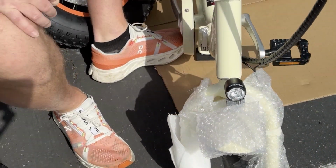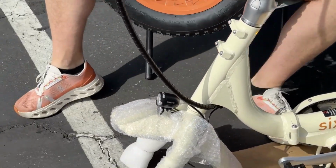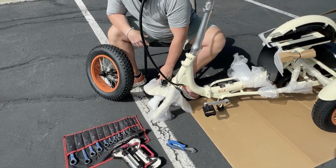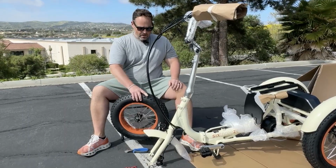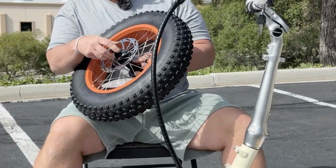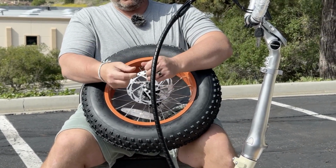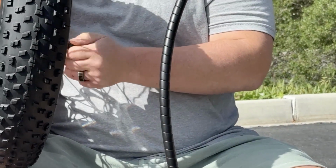Okay, so from there, the next step is we wanna get the front wheel on, because that's gonna make our life quite a bit easier. So let's go ahead and pull off all this packaging. Okay, so now let's go ahead and take all of our washers off here. So you've got a washer with this little notch and another just standard washer. Let's take those off.